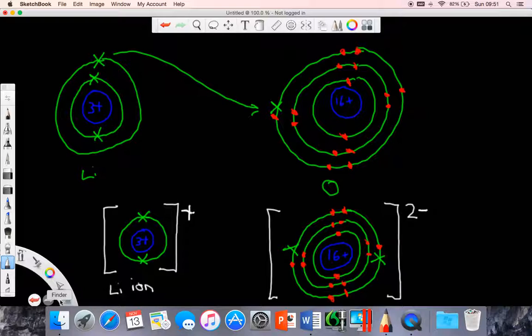And if you were to draw this as an ionic diagram, you would also need to draw another lithium atom here to show where these electrons have come from. So we've got our 2 electrons, and it is an ion, so it has its brackets here. What this diagram now shows is that the lithiums have donated their electrons to oxygen. These positives are now attracted to this negative in what's called an electrostatic attraction to form an ionic bond.